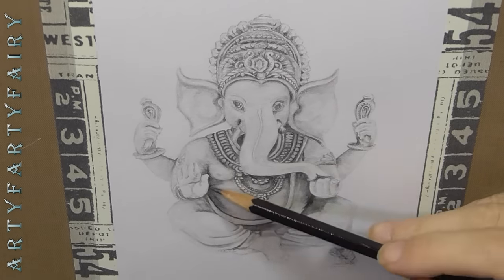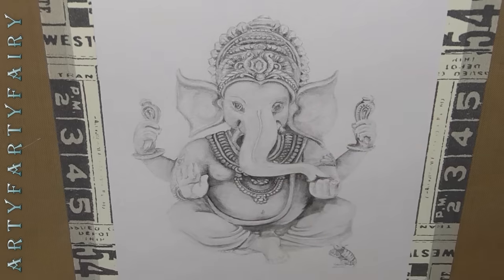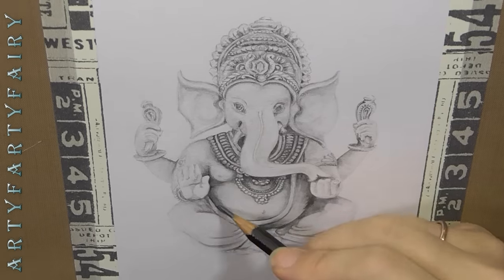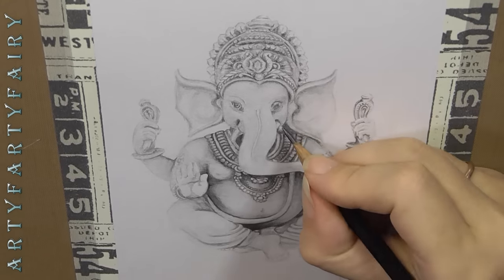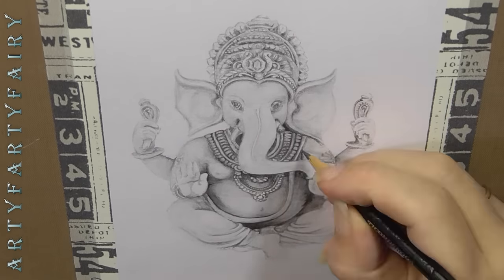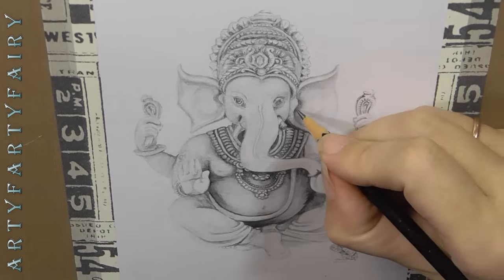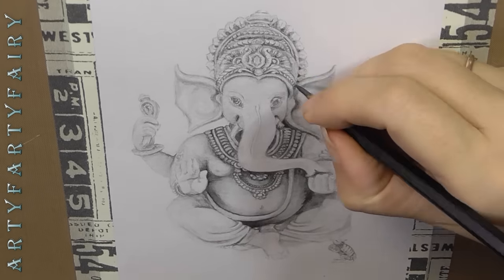You see, I'm at the belly again. Oh yeah, and his tusks. He's got one tusk missing on purpose, because it's discard the useless and keep the good. He's got big ears because you're meant to listen more. Small eyes. Oh, his eyes need a lot of work doing. Small eyes for concentration. A small mouth for talking less. A big head for big thinking.